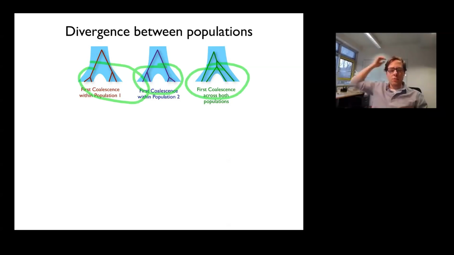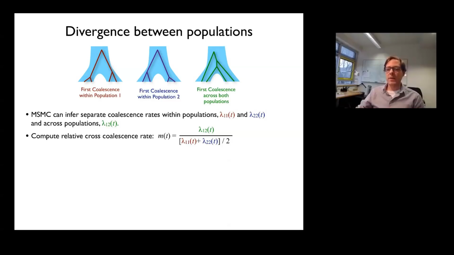Now, let's assume we have sampled genomes from two populations at a time. Then we can ask, what is the average time to a most recent common ancestor, or the distribution of time to the most recent common ancestor, between haplotypes within each population and also across. So if two populations have been isolated for the last 40, 50,000 years, then you would not expect many genes to coalesce, so to have a recent common ancestor across these populations that is younger than 50,000 years.